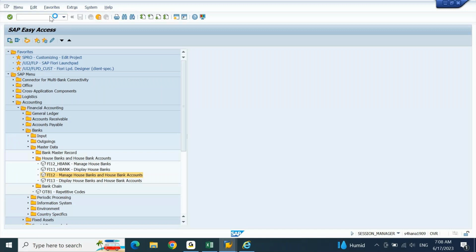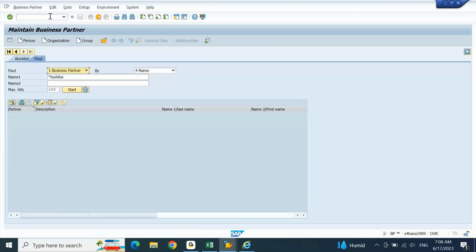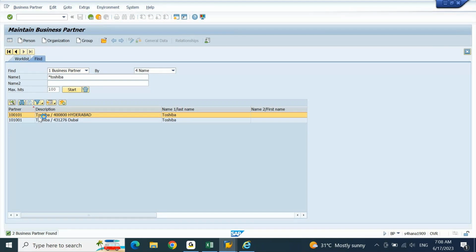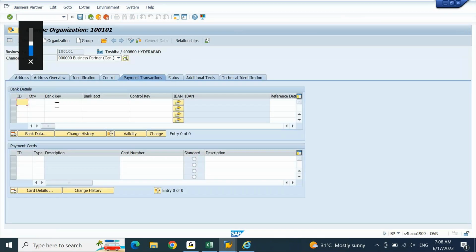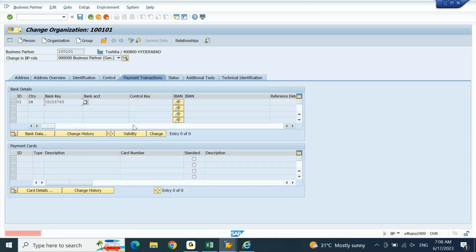BP, identification, country, some code. If I hit enter, this is blocked here. Let me come out of this.